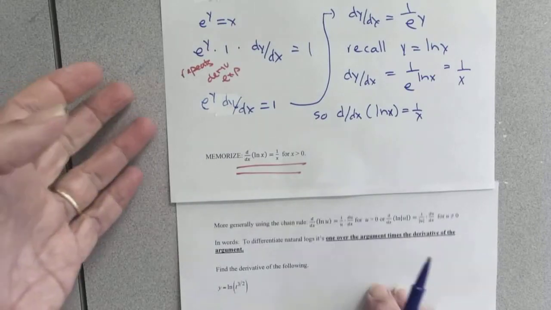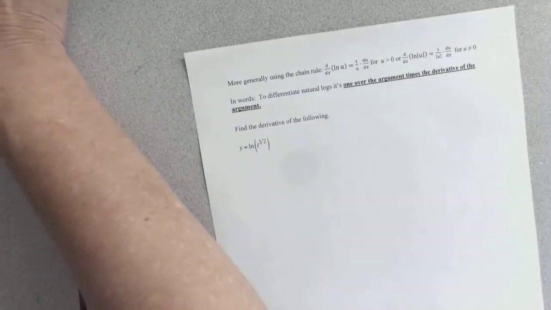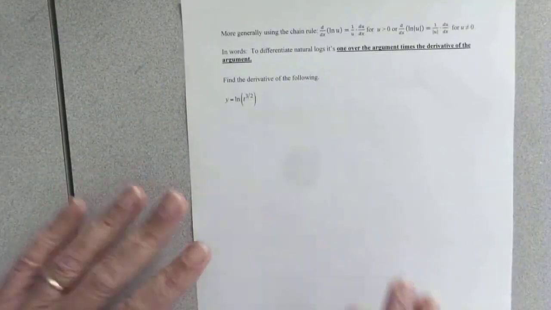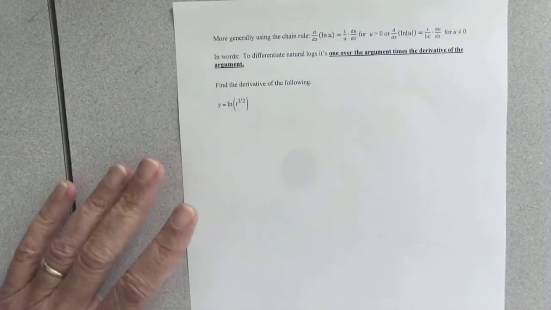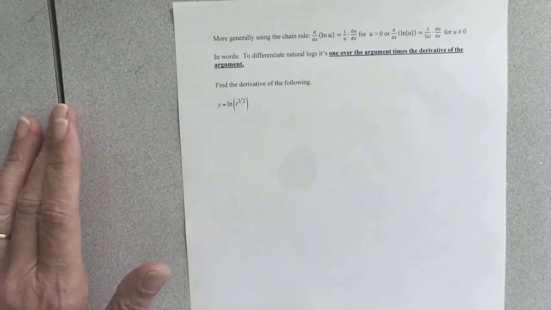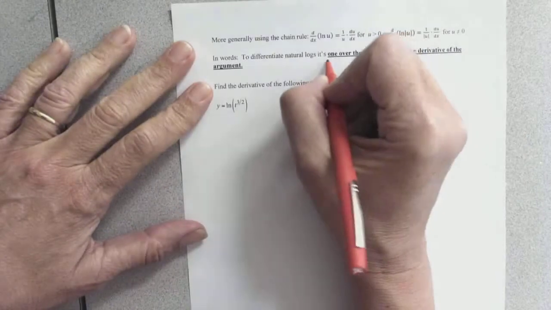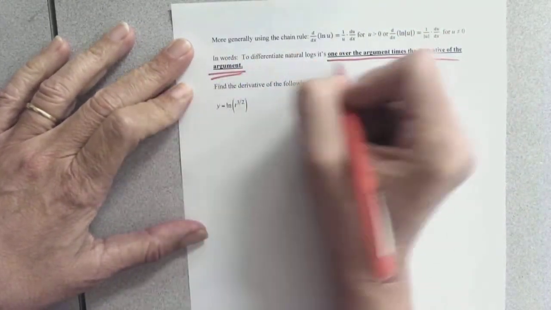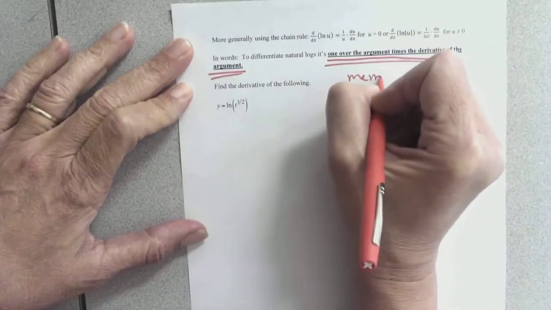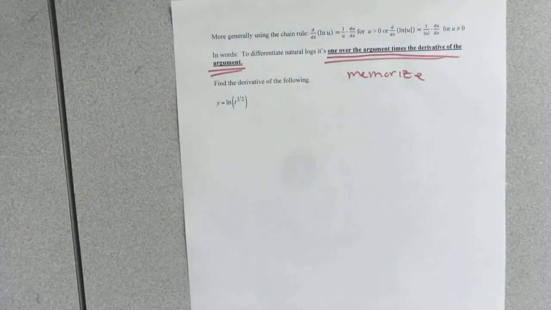Now, a good trick or a good technique is to click on View an Example. Don't use View an Example. That's not going to help you learn things. But click on View an Example. Just get to the end, see how they answered. And if they answer with absolute value, you should answer with absolute value. Now, in words, to differentiate natural logs, it's 1 over the argument times the derivative of the argument. And you should memorize that. And that just builds the chain rule right into it.